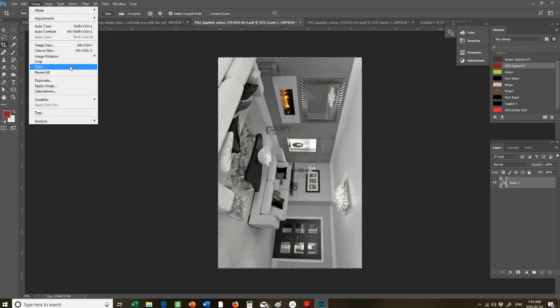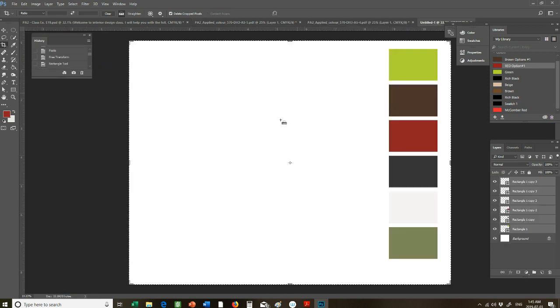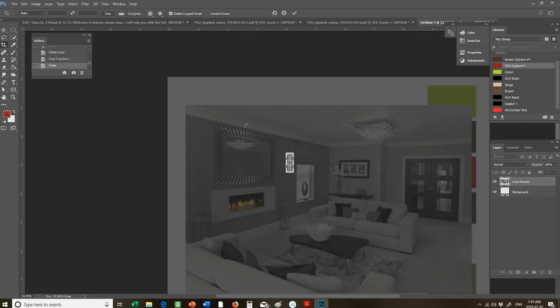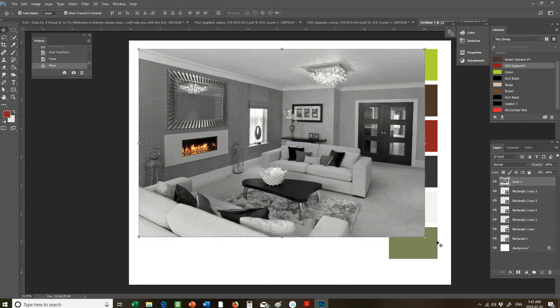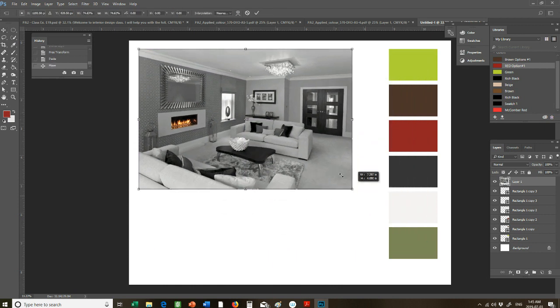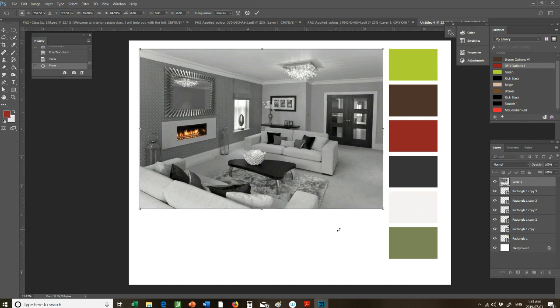I'm going to rotate the image so that it is right side up, and I'm going to copy that into our new document. Whoops. Escape, escape, move command, and I will adjust it by holding down the shift key so that you can drag the image proportionately so it doesn't skew. All right, and I'll accept that.